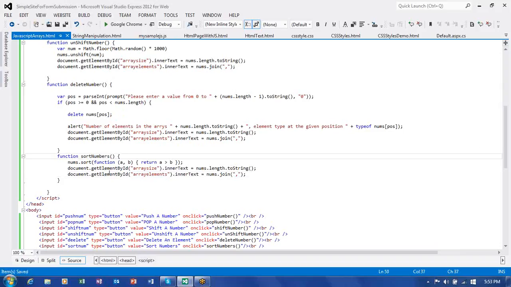We have written dot sort followed by function. This we are calling. This is sort numbers, in which we are trying to write here.